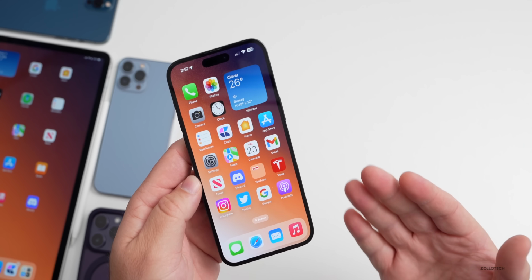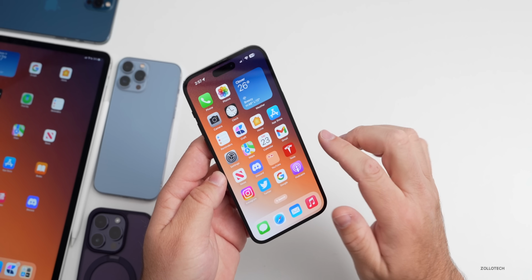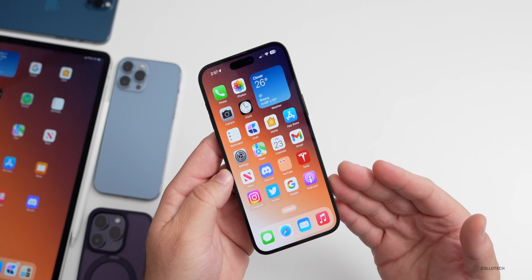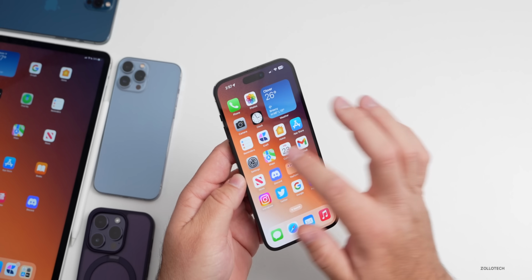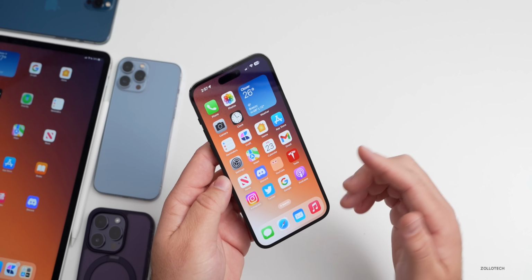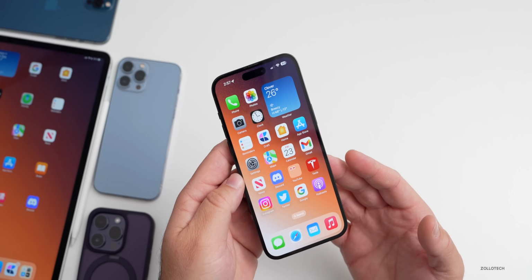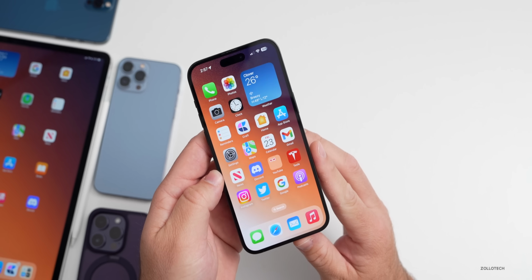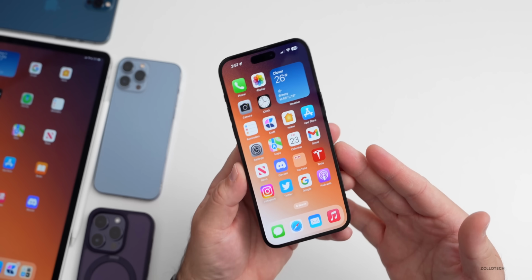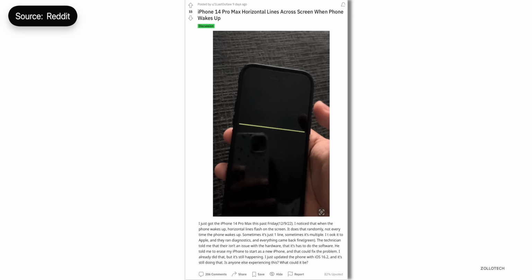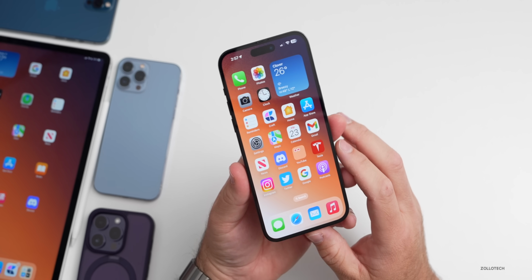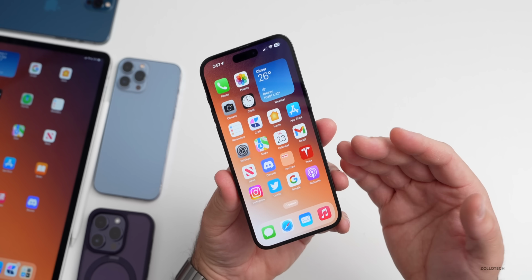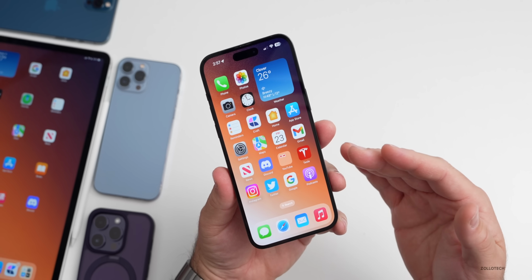Another reason they may patch it soon with iOS 16.2.1 is that iPhone 14 Pro and 14 Pro Max users seem to be having some odd lines across their screen. Typically, it's after watching a video for a while and when they wake the phone up. It will present lines across the screen, almost like it has a problem with the LCD panel. However, it seems that this is a software issue and not a hardware issue. Multiple people on Reddit said that they brought it to Apple, and Apple acknowledged that they're aware of the issue and it's due to the drivers of the display. They definitely think a software issue is the problem, and an update is expected to come soon to resolve this.